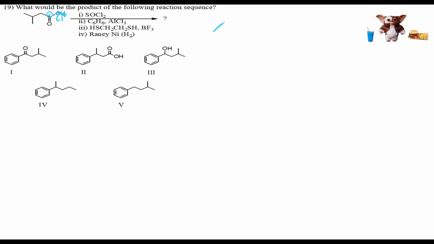So here we go. Here's our benzene ring. And we're going to be adding it to the oxygen right there. And that oxygen has 1 carbon, 2 carbons. On the second carbon, there's going to be a methyl group. And now we're reacting it with what? If you can't see it, it's fine, but it's like this, which is a thioacetal.